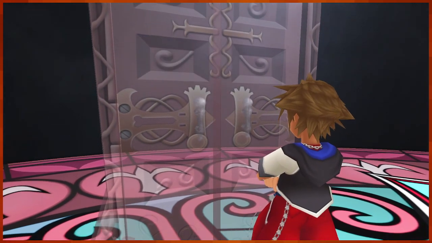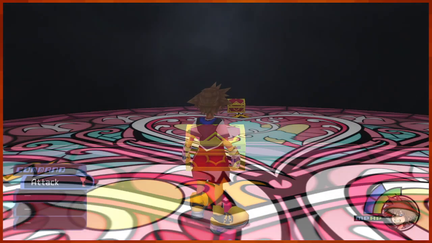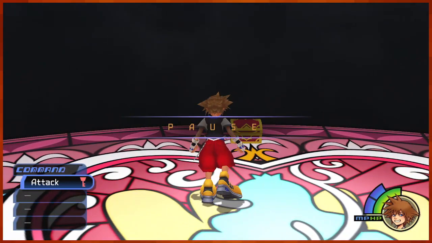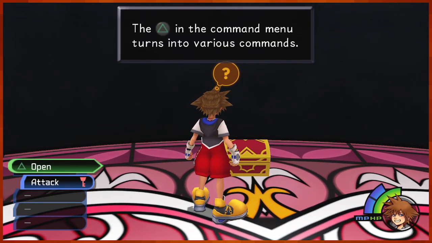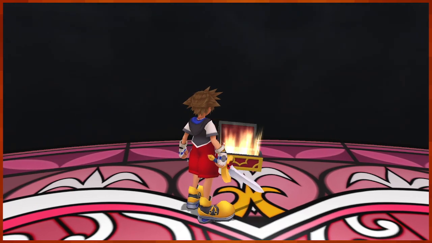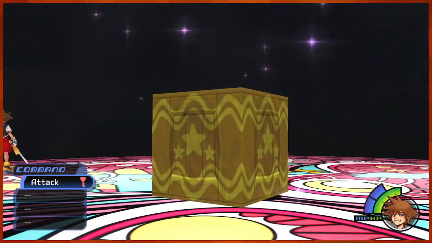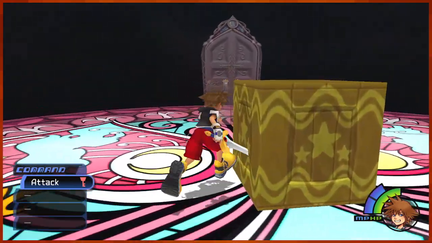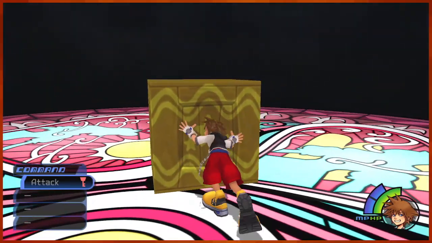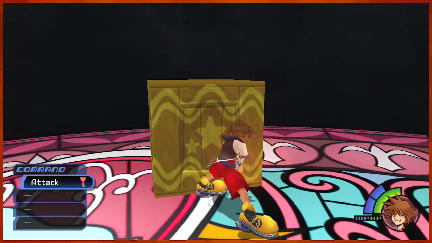I can't open it. Nope, still not yet. Triangle in the command menu turns into various commands. Like opening chests. You can push large crates. Look, we're pushing a large crate. Just as the game suggests. You can also smash them.